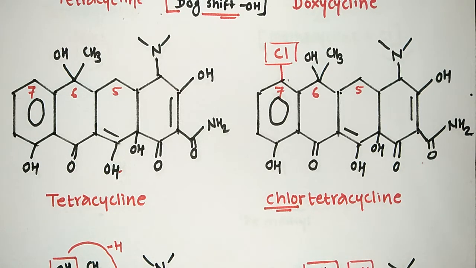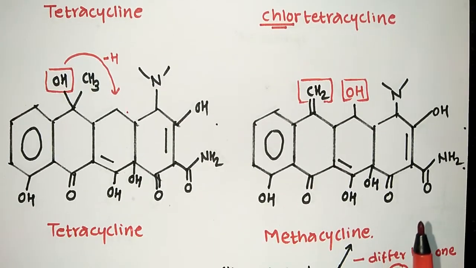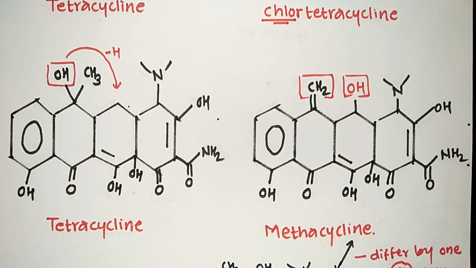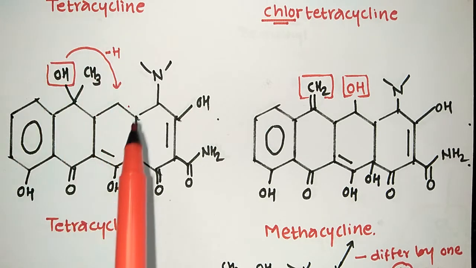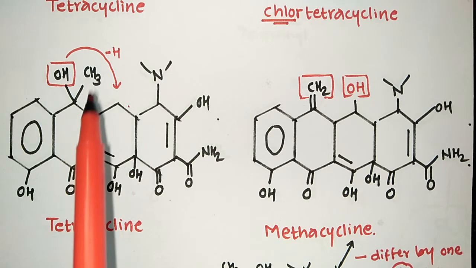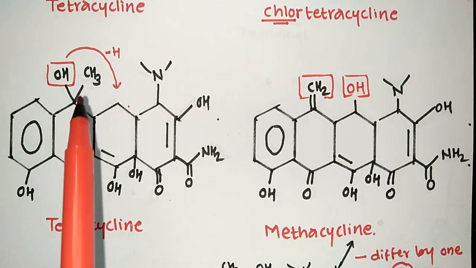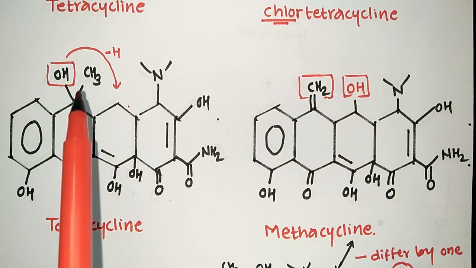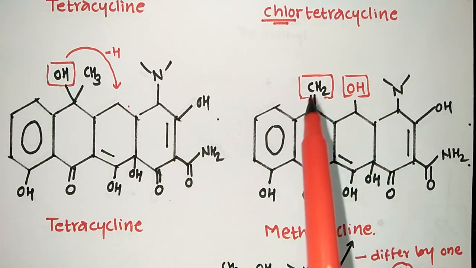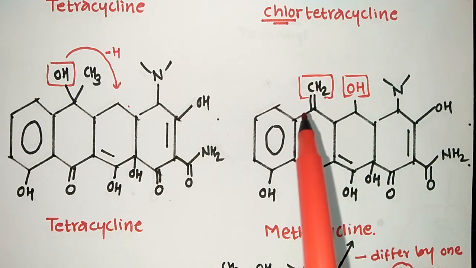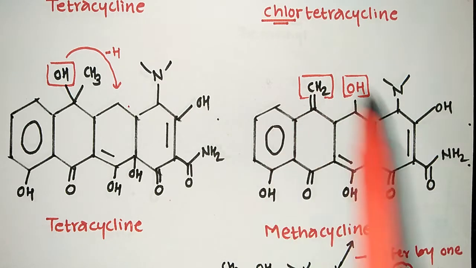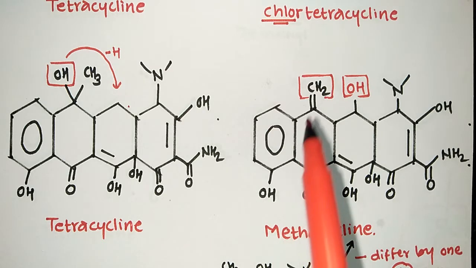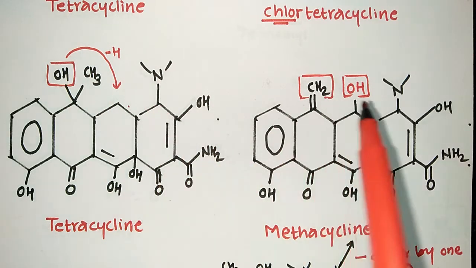So we will go for another member of this tetracycline family, that is methacycline. Here are some important changes in the tetracycline structure. One is the shifting of this OH to the 5 position, and at the 6th position there is this methyl group. It loses one H2, and it will make the double bond here. So one hydrogen from here and one hydrogen from here, that is H2, are removed from here, so it will be converted into a double bond CH2, that is a methylene group. So it will be converted into methacycline. Metha indicates the methylene group and the shifting of this OH group here.